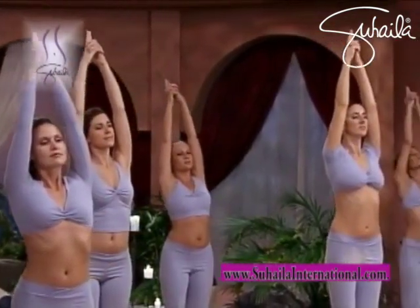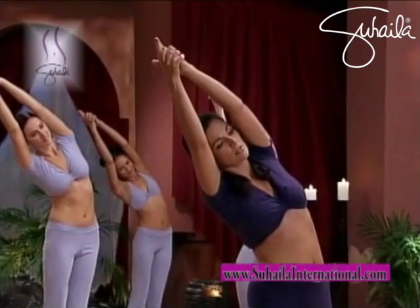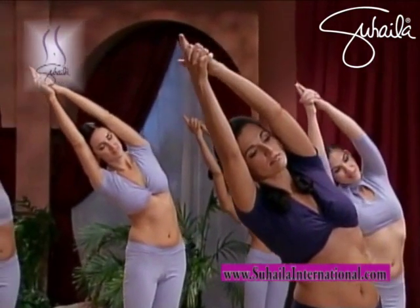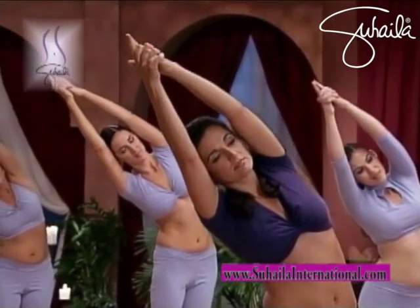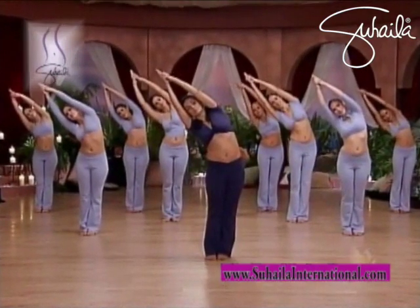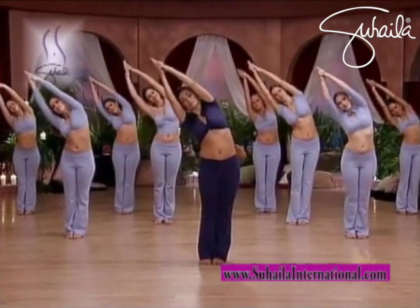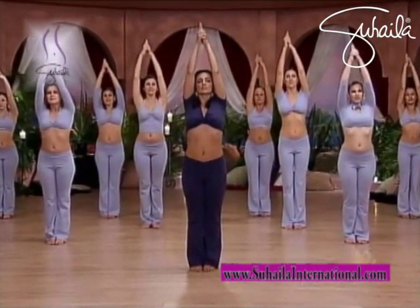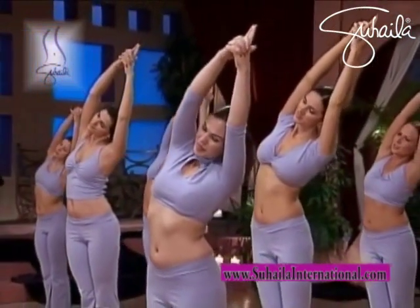And now side bend over to the side and hold. Squeeze your glutes, squeeze your quads, your hamstrings are your support system. Hold it there. And come up slowly, inhale. Reach up through center and exhale. Take it over to the side. And hold.